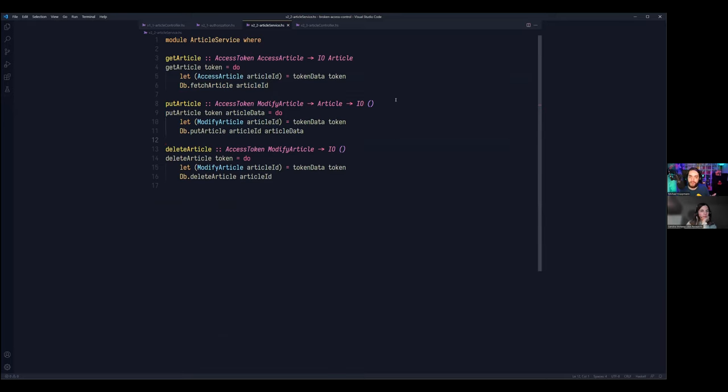It's up to you at which layer you want to require the access tokens. In this example, the service layer called by the web controllers expects a token. Before our refactoring, these three functions just accepted an article ID directly and did their jobs. Now they accept access tokens instead. And note how they only require the permission level that's necessary for the job. So we got a nice implementation of the principle of least authority going on here. The implementation then is rather trivial. They get a token, they unwrap the token, then extract the article ID from the permission level, and then use it just for the database stuff. It's literally just one more line for unwrapping the token. So we haven't really increased the complexity of our code with this change.